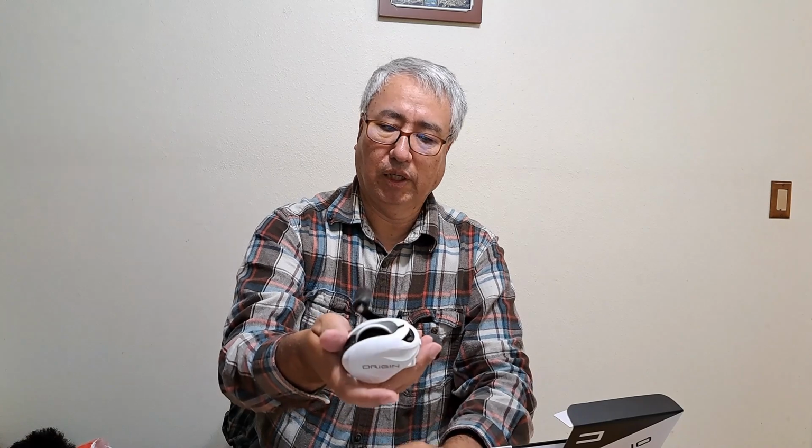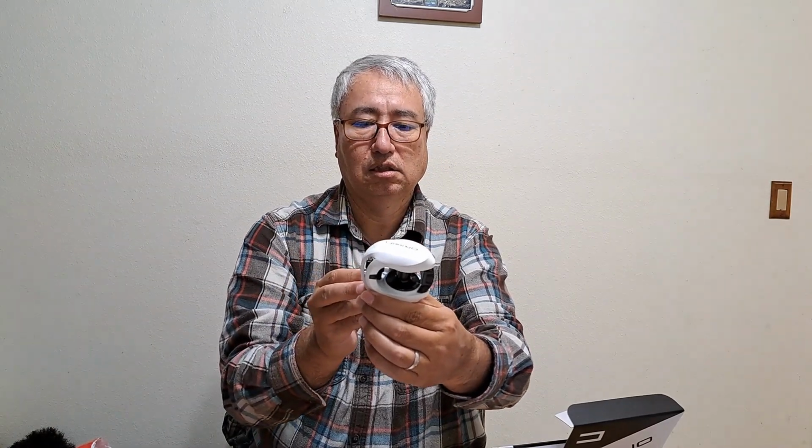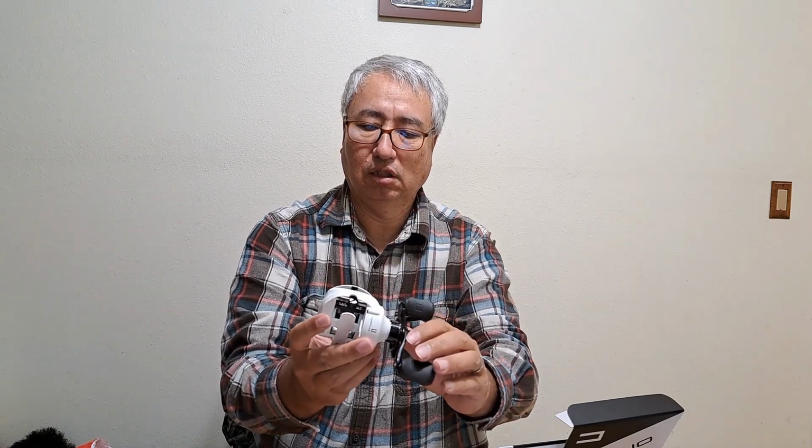And my intent for this reel is it's going to be on my salmon and steelhead fishing rods. Not as big and husky as some of the round bait casting reels. I thought it was going to be a little wider spool than this, because this is supposed to be a 200 size, but yeah, it looks tiny to me.